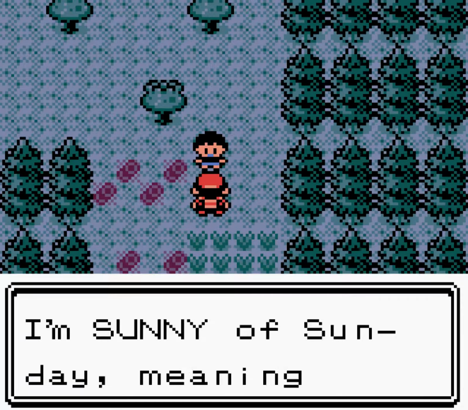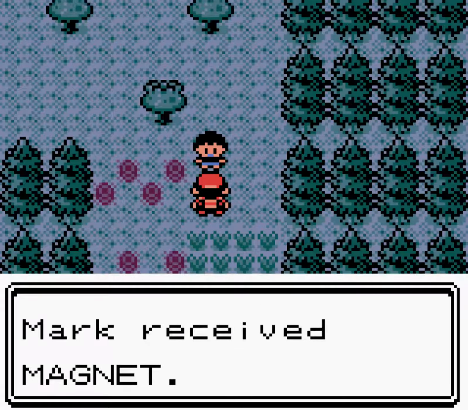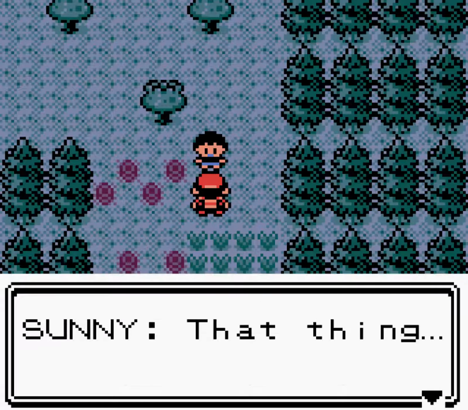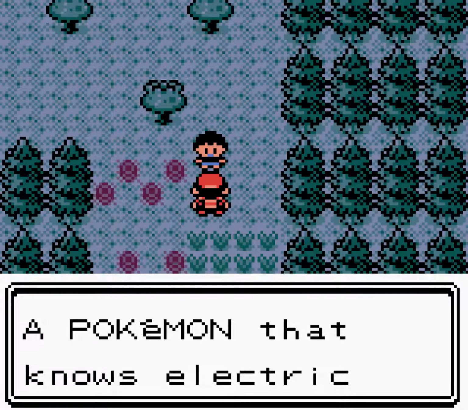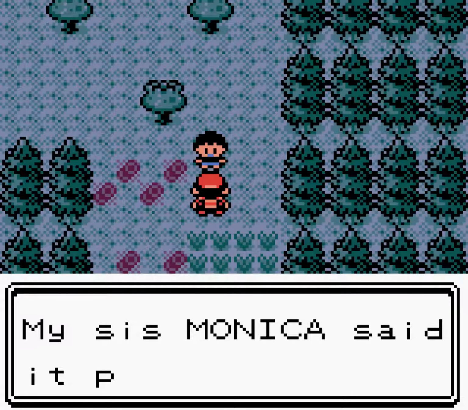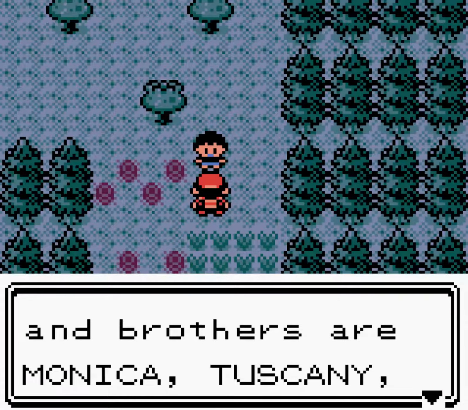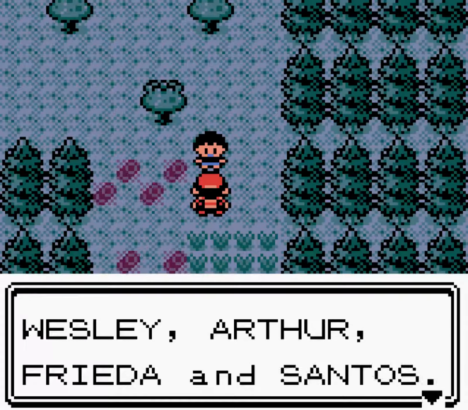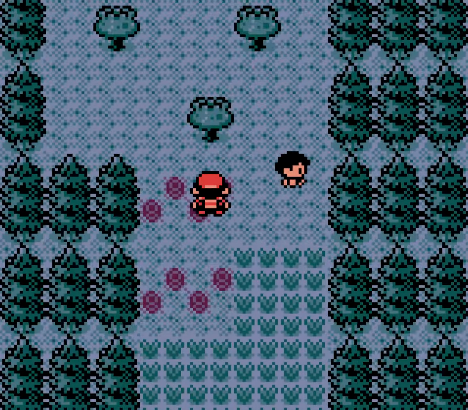Sunny, hi! I'm Sunny of Sunday, meaning it's Sunday today. I was told to give you this if I saw you. That thing, what was it now? Oh, I remember now. A Pokemon that has electric moves should hold it. My sister Monica said it powers up electric moves. My sisters and brothers are Monica, Tuscany, Wesley, Arthur, Frida, and Santos. They're all older than me.